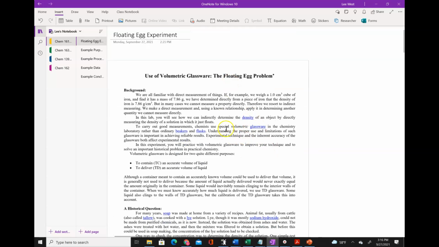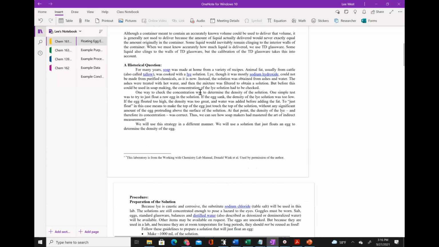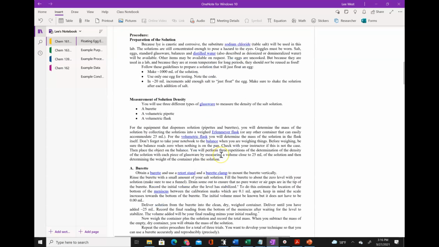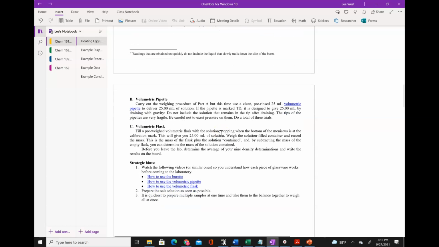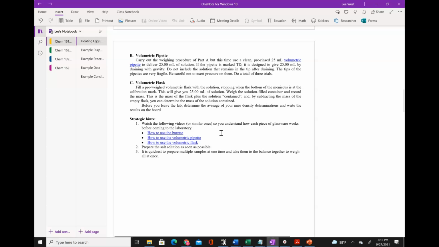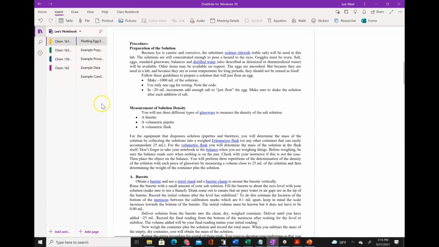There's lots of hyperlinks in here that will take you to information about key terms, key pieces of equipment, key chemicals, and so forth. And at the very end of the description of the experiment, there are some strategic hints, and in particular there are a series of videos that show you how to operate some of the glassware that we're going to be using. I would encourage you to read through this fairly closely. It's going to give you a good overview of what's going to be happening in the lab, and you'll be able to get going a bit quicker than if you haven't done that.